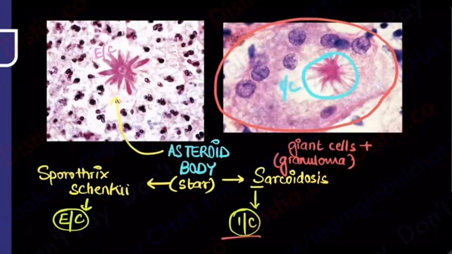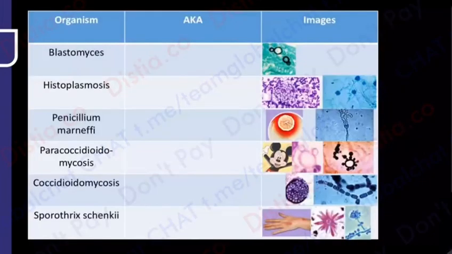Remember, again, coming back to the same thing, sporotrichosis, Sporothrix schenckii, the rose gardener's disease. He is the one who's living the life and roaming around outside in the rose garden. Since he's roaming around in the garden, the star is also going to roam around outside. So this is going to be the extracellular asteroid body, whereas sarcoidosis will be the intracellular one. With that, body heat probably changes shape. That's an end to all your dimorphic fungal organisms, and that means we are ready for our final summary.